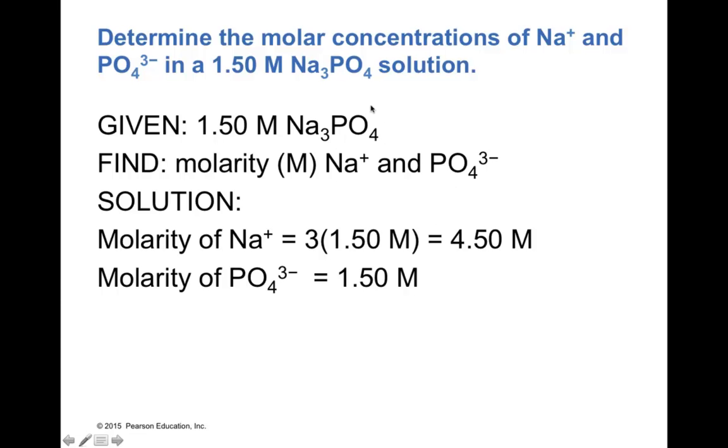If this could stay together in solution, then we couldn't talk about the molar concentration of sodium and phosphate. But because it's an ionic compound, it will dissociate, it will separate into 4 particles instead of 1. We're going to have 3 sodium and 1 phosphate. For the concentration of each, we're going to have a concentration of sodium and a concentration of phosphate. For phosphate, we just have 1 phosphate, so it's the same concentration as the compound itself, which is why it's 1.50 molarity. But because of sodium, you have 3 of them, so it's going to be 3 times that concentration. And that will be the concentration for ionic compounds.